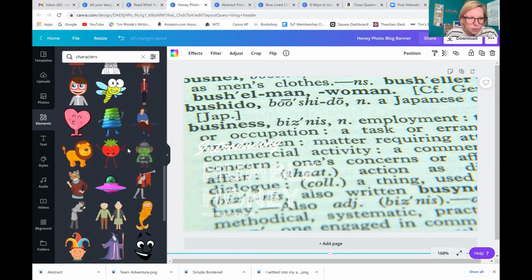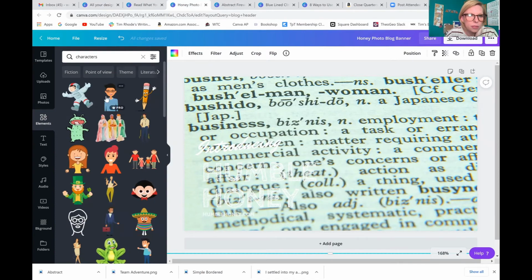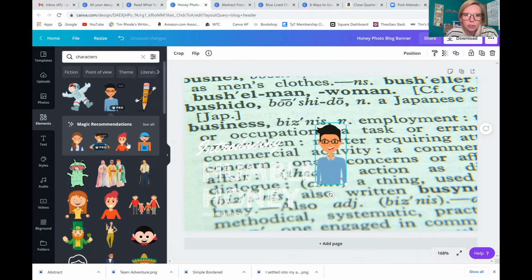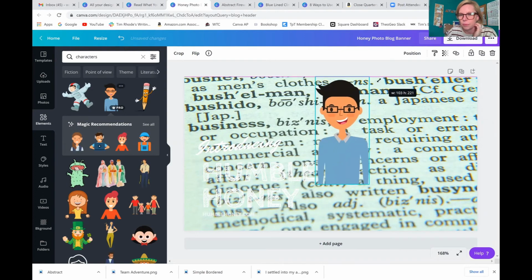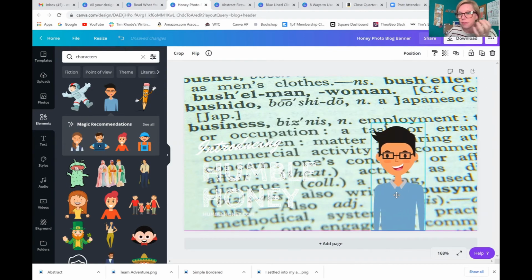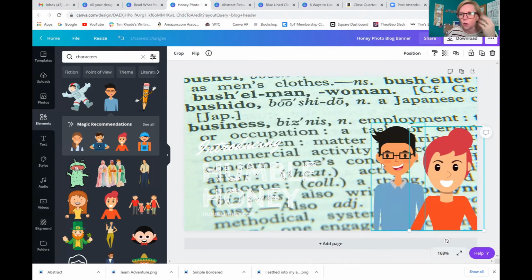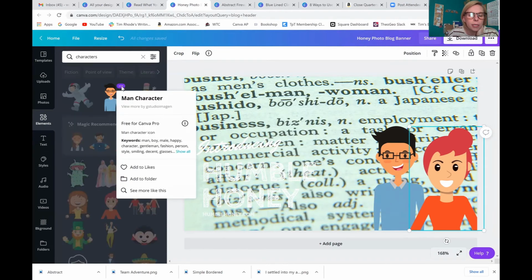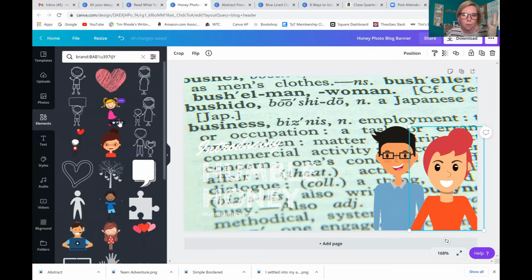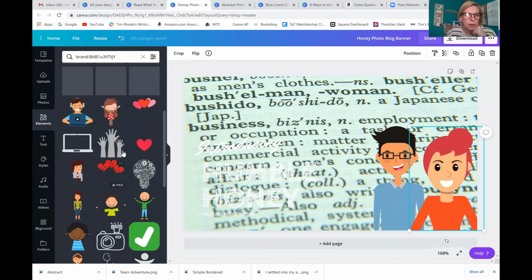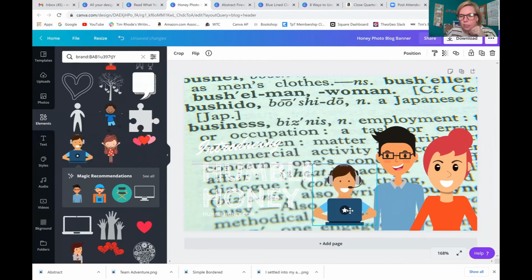Here's one other thing that you can do. If you click on a person, they're going to have some magic recommendations, meaning if you like this particular image, we have a whole bunch that kind of fit in with him. And so you can click and add all of those people and they'll look cohesive together. The other thing you can do is if you click on these three dots above the person, it will tell you who created this image. If you click there, you'll get that whole person's gallery. And so you'll be able to find more images that match and are a good fit for you.